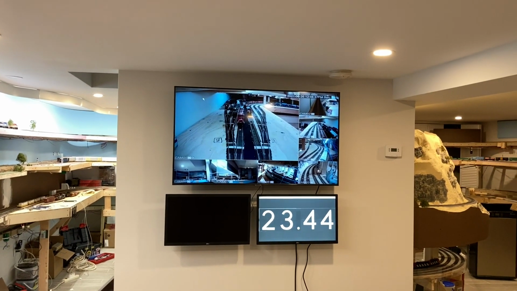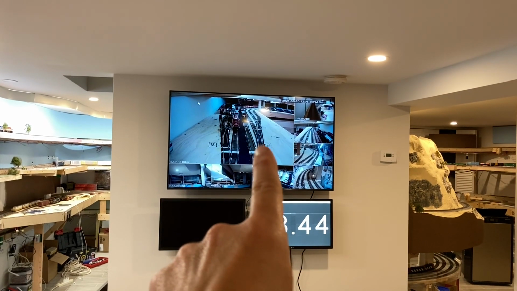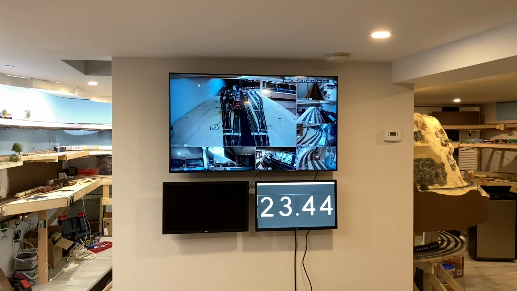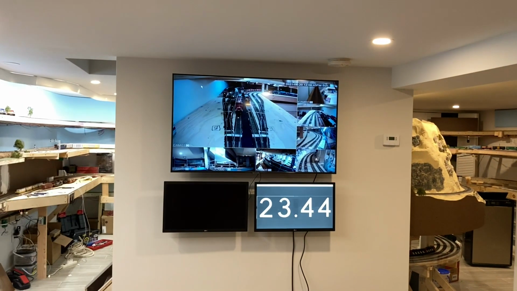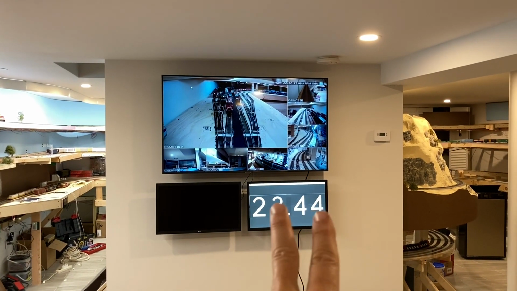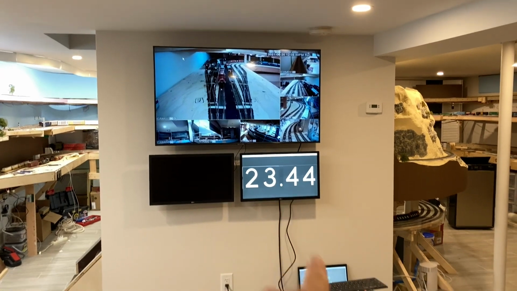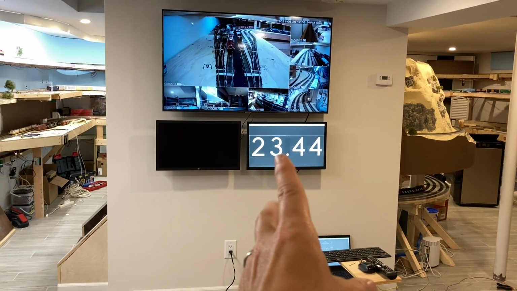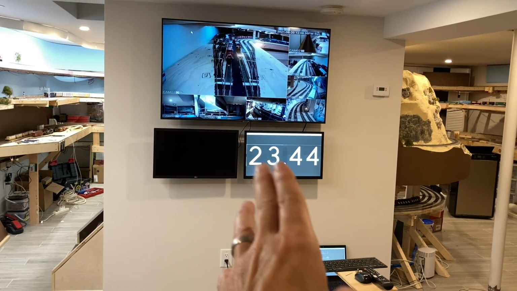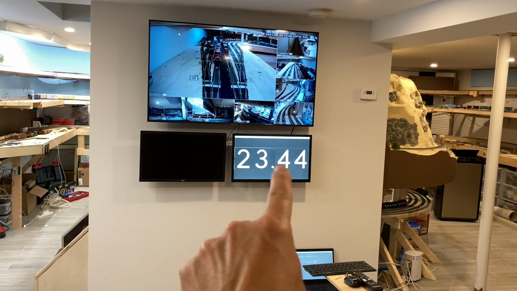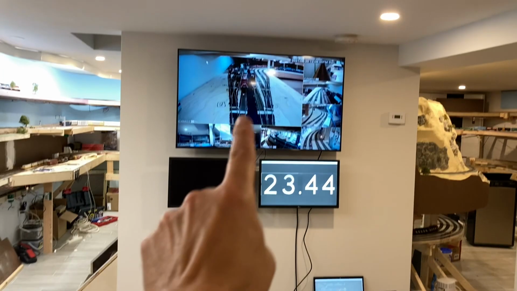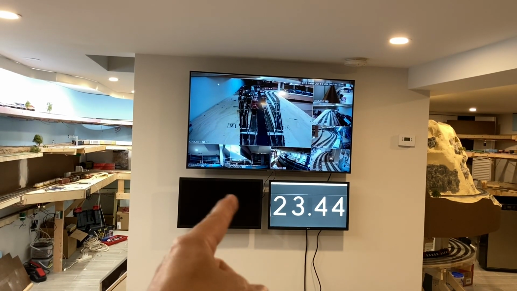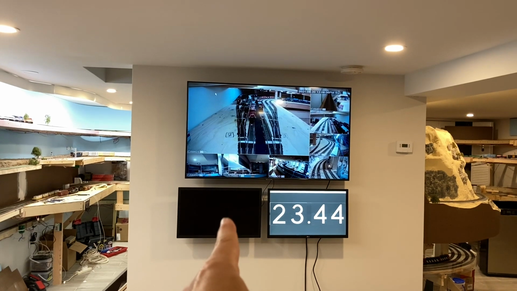Normally I have my dispatcher panel on the big screen, because I normally dispatch down here as I control the layout. So JMRI would be up here. And then over here is my second screen that's connected to the laptop, which is for programming and routes and things like that. I keep all that stuff in here. And then this one is usually what you see here, which is my cameras. So all I did basically is I took the HDMI cable from here and I put it there.